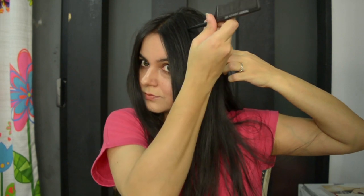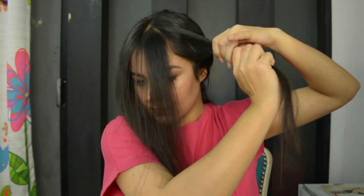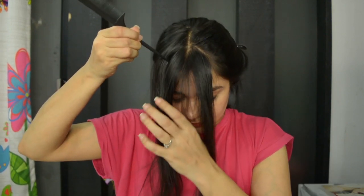So simply partition your hair first, and then with the comb, just take a partition above your ear from both the sides. Just take that hair out. So clip up the back of your hair with some clip, and then take another section in a triangular manner from the front. You'll see the triangle that is formed at the front, so you just need to take the diagonal sections the way I'm doing it over here, and you see the triangle that's formed in the front, and just clip the rest of your hair at the back.